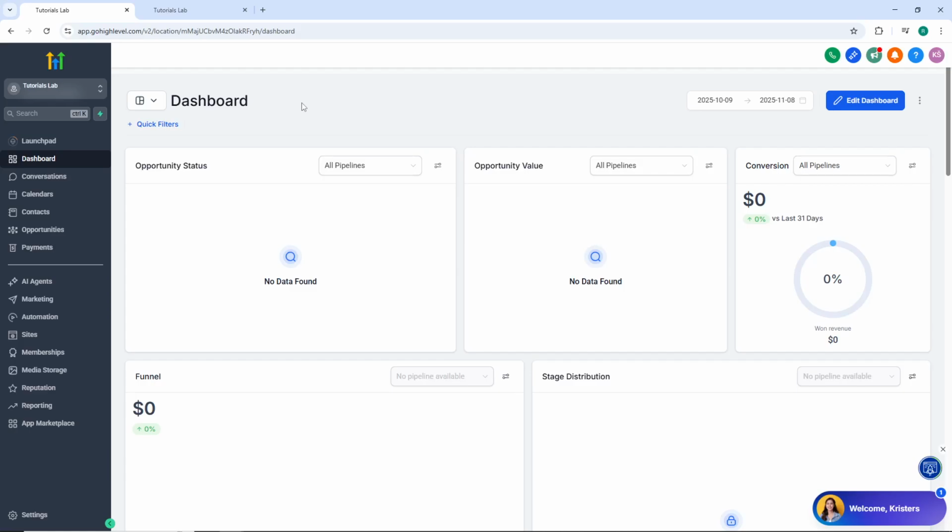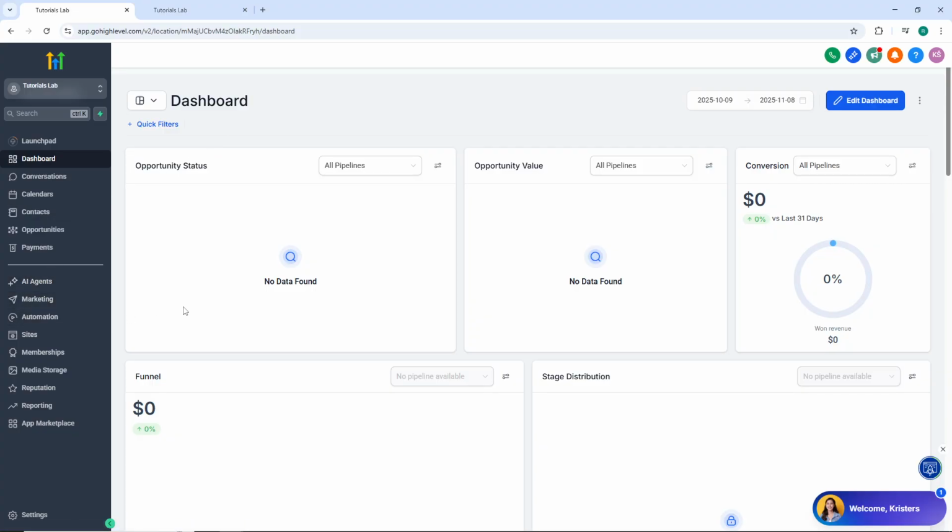Welcome back, everybody. Today, I'm going to teach you how to perform drip campaigns in GoHighLevel using their email marketing strategy and email blast features. Drip campaigns are an excellent way to nurture leads and maintain consistent communication with your contacts through automated timed messages across multiple channels. First, open your web browser and head over to GoHighLevel.com.